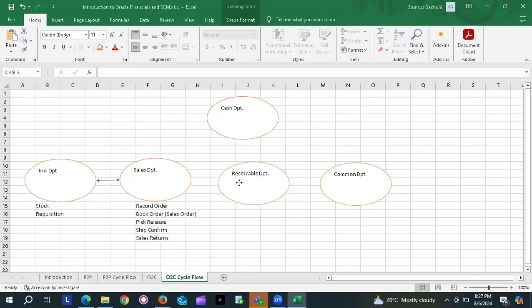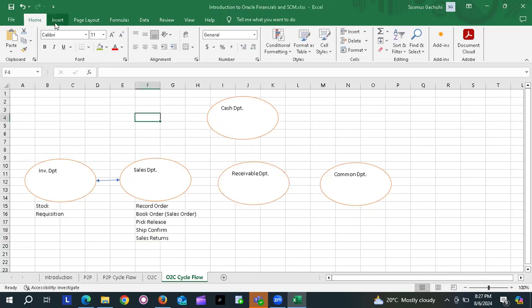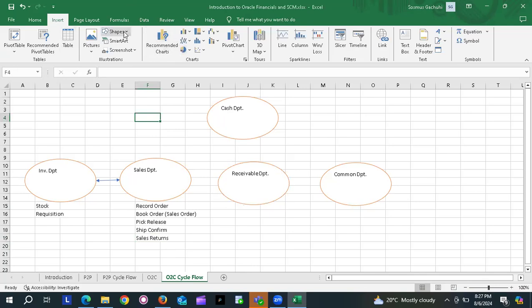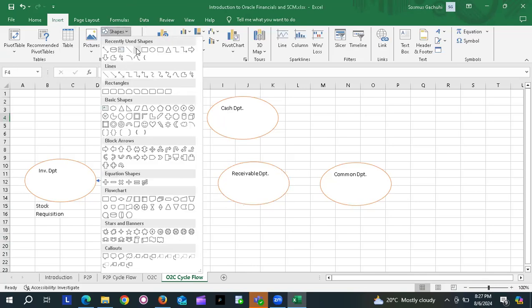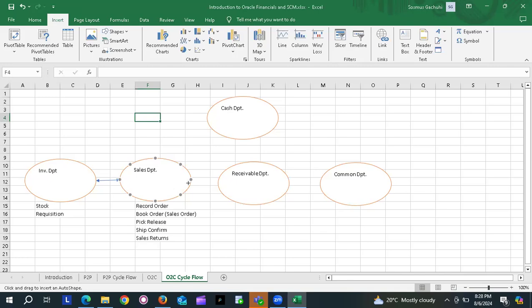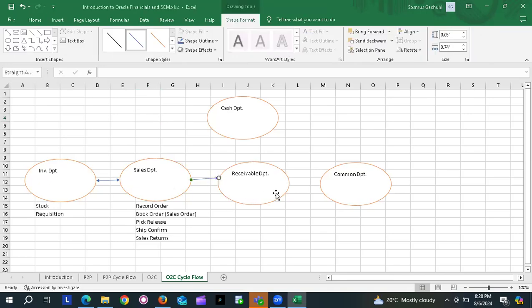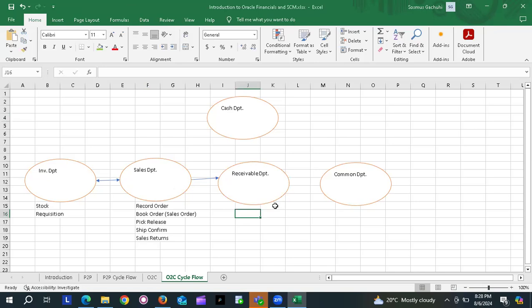Assuming that has been achieved, the next stage is to communicate to the receivable department that there is some payment that is expected, or some sales that has been done to customer ABC, and the receivable department will go ahead and prepare the customer invoice. Call it customer or sales invoice.